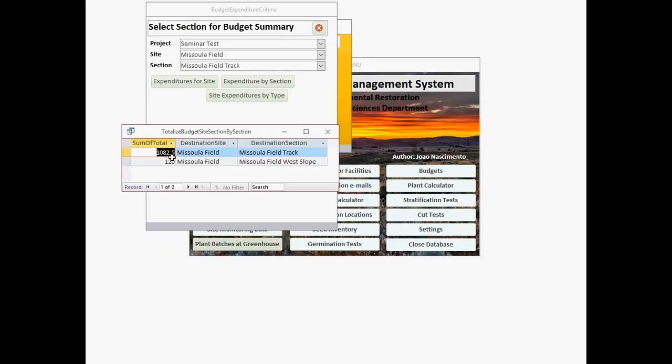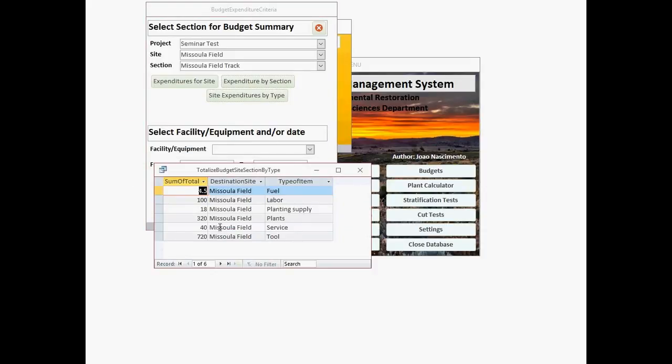So this doesn't add on top of the previous budgets. It's just a breakdown of how much labor and resource we spend on different sections. We can't actually do a budget for a section, but we can calculate how much we spent on this section, because we know that will never be accurate, but here we can have some idea.